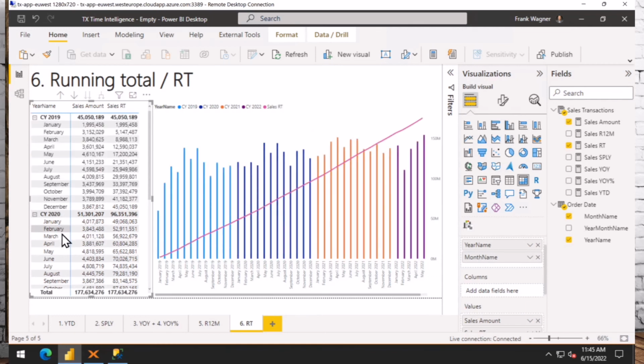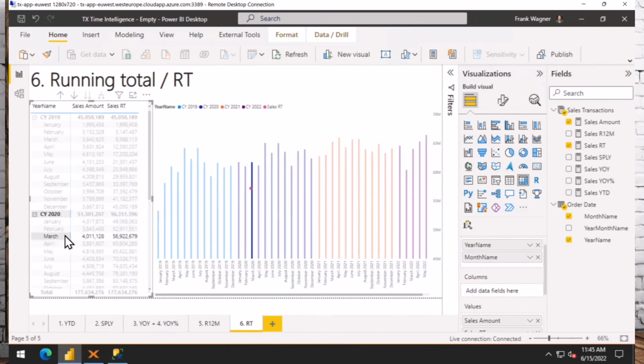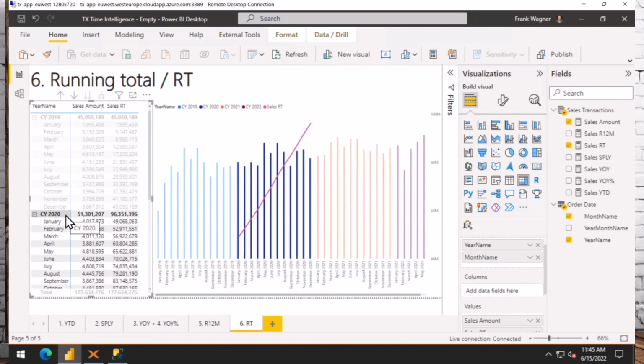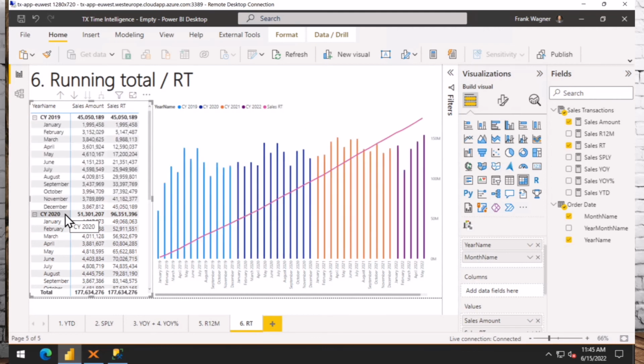Or if I select even just a subset of months, the running total will give me the running total of just these couple of months. So a lot more flexibility than just with the year-to-date calculation. So that looks very promising.